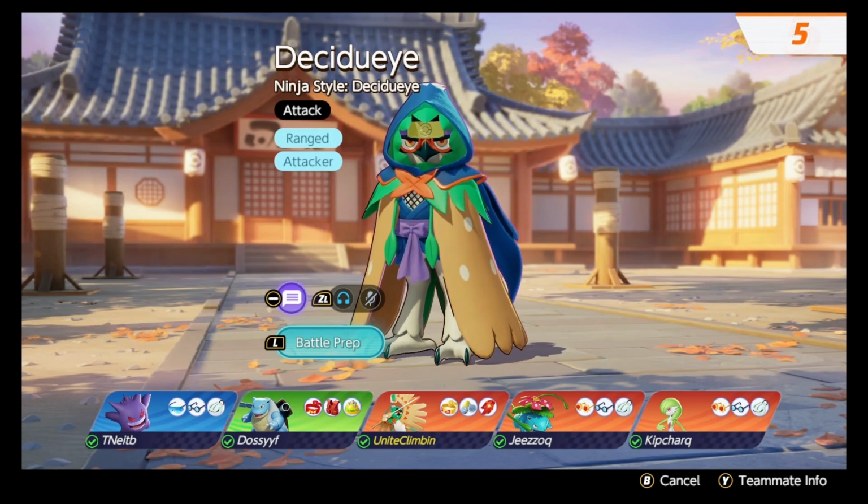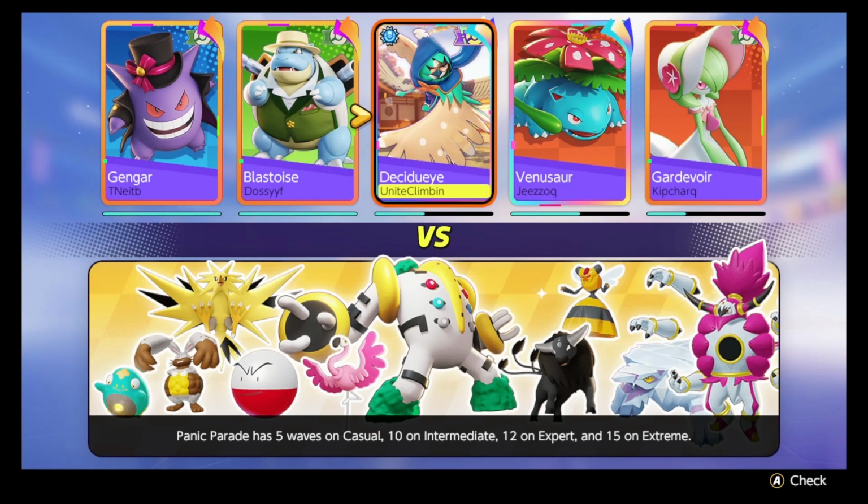This is on extreme level difficulty, so we're going to talk through each of the stages and how you want to approach each of them. As you can see down the bottom there, you only do the first 5 waves on casual, 10 on intermediate, 12 on expert, and you go through the full 15 on extreme, and it's over if your Tinkerton dies or when you finally reach the end of the wave.